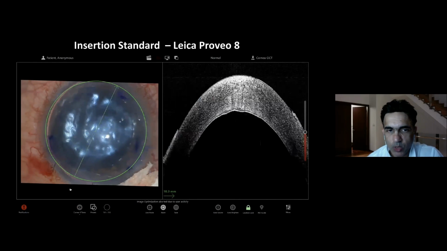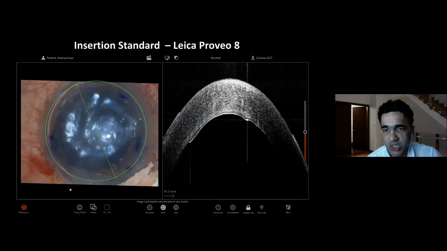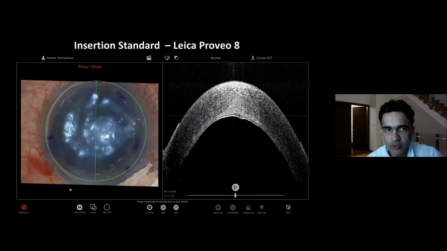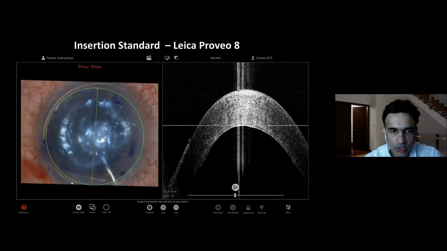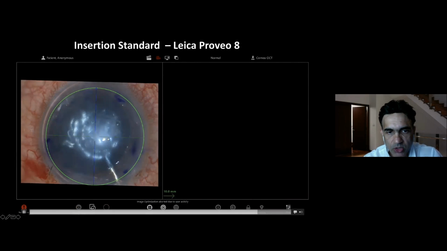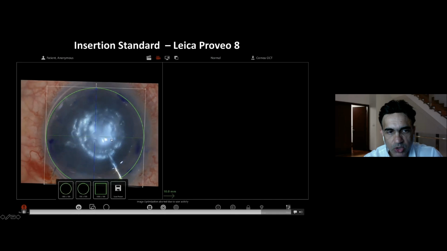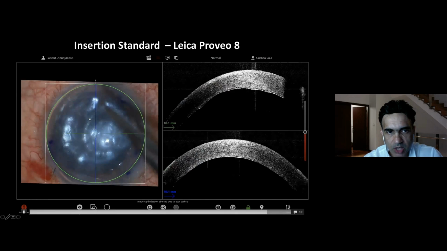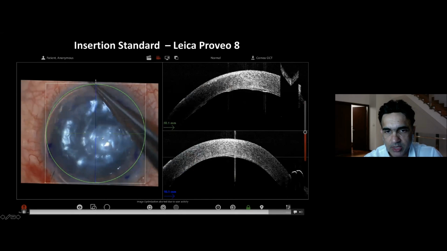Okay, you can see where it's going to stick. And this is important because this tissue is so thin, you want to make sure it's stuck all the way around, because graft dislocation is one of the most common complications following DMEK surgery itself. You can adjust the size of the scan, and normally I tell the technicians to make it the size of the cornea, because then you'll get a much better idea of the profile of the graft.